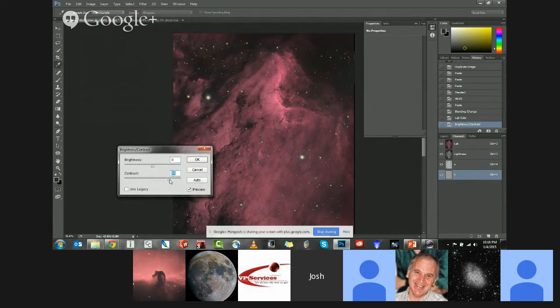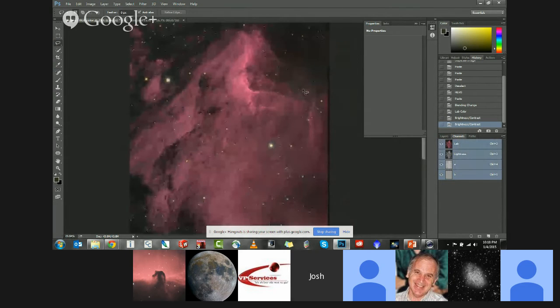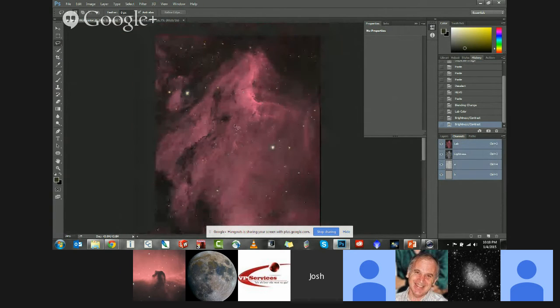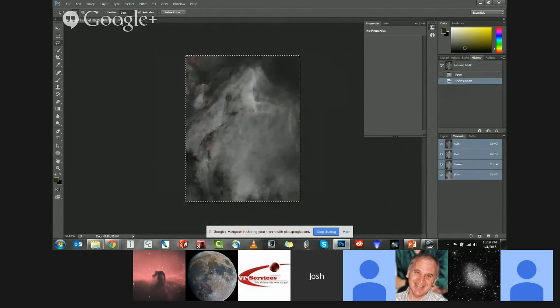And so if you want to bring that contrast up, you kind of bring out that blues a little bit more here, and it gives kind of a nice, more pleasing pink and blue color to it. And so that's yet another way to come in here and play around with the actual colors in the data. So I'm going to stop there, make sure I have time to actually show how to replace the stars in an image, and see if there's any questions before I go on to replacing the stars.